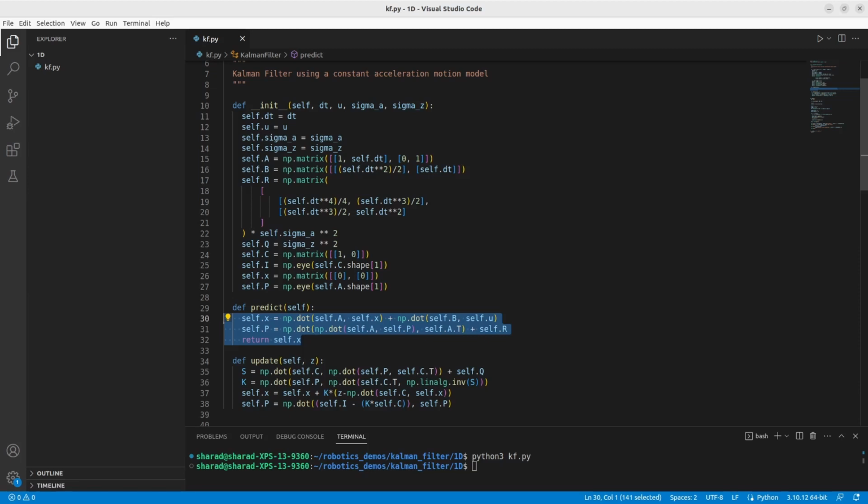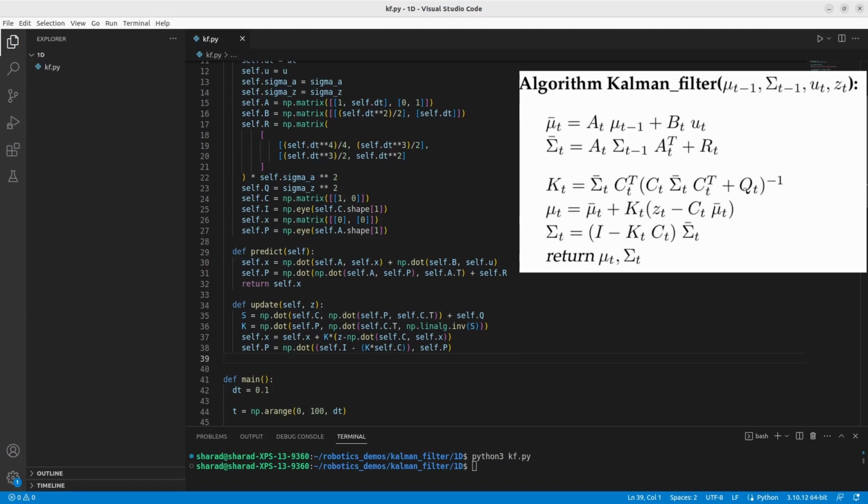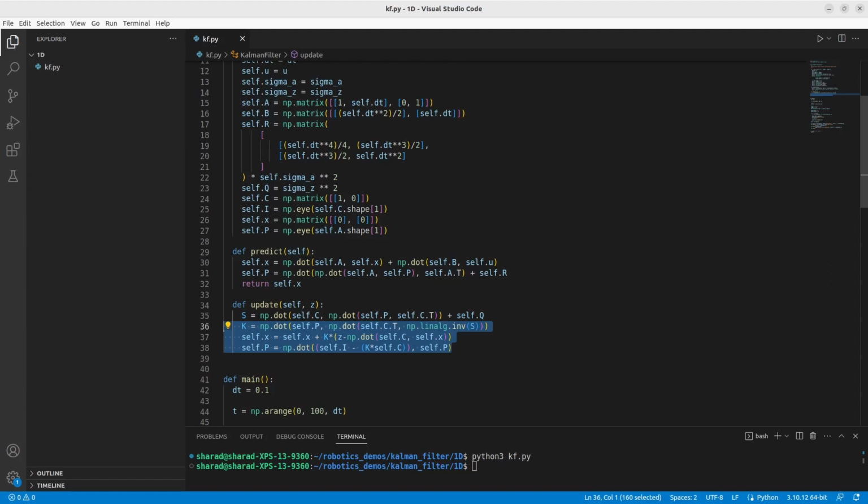Let's now go to the update step. In your update step, of course, you only have 3 equations, but you see 4 here because I have divided the first into 2. S you see is actually this part of the equation, and based on that, we get K. It is just a better way of writing code instead of just writing everything in one line. Now these 3 lines correspond to these update steps here. This is again straightforward when you start mapping this piece of code with the equations you see right now in the video. Okay, so this is actually a Kalman filter in 1D. That is it. You don't need anything else.